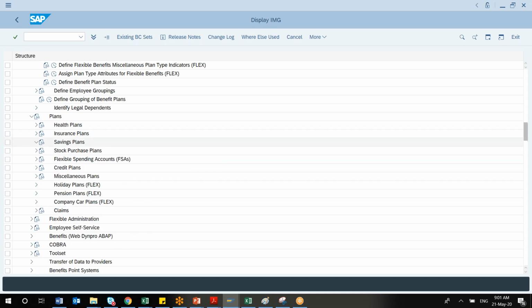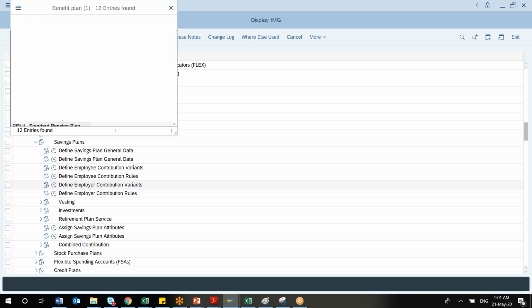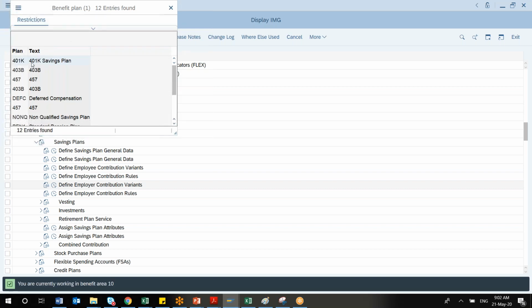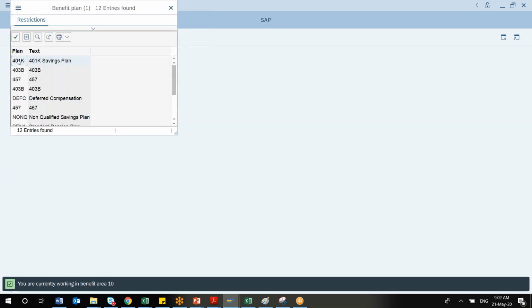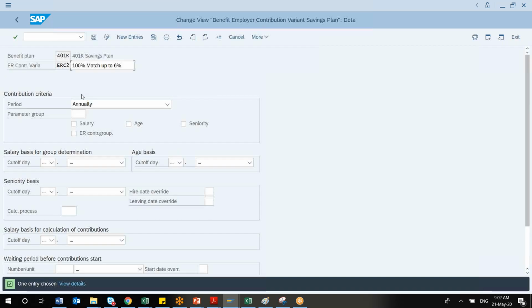So same goes with your saving plans. Here the additional thing is how much the employee will be contributing and how much the employer will be contributing. That we define here. Okay, so here, suppose what is most popular is 401k savings in the US. You must also be configuring that, right? 401k you must be doing. So yes, I have it. Okay, so similarly here we define it.